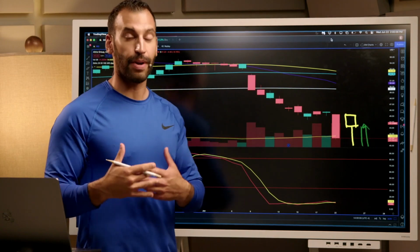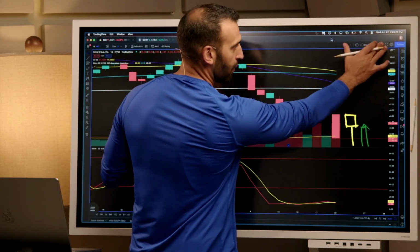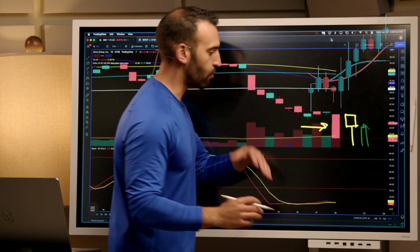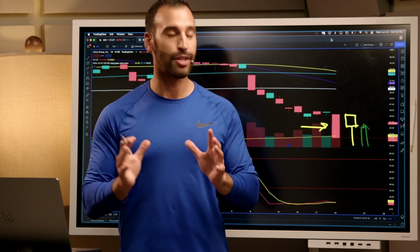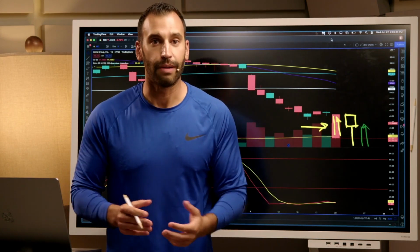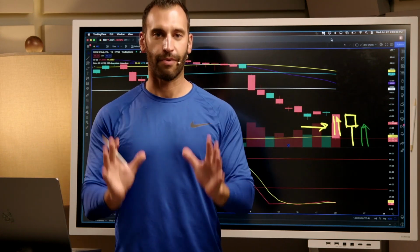I said to everybody when we were trading this morning live at 10:15 every Monday through Thursday, I said to everybody, I need to wait until about 2 to 3 o'clock and see, do we have an engulfing candlestick before I do anything with this stock? Yes, we have an engulfing candlestick, so this will probably be something that I'm interested in shorting. But I needed to show patience to make sure that this thing didn't just run down and then run back up on this news of the FDA banning Juul. I don't know what the reaction was going to be, but I wanted to make sure that my reaction was going to be correct.